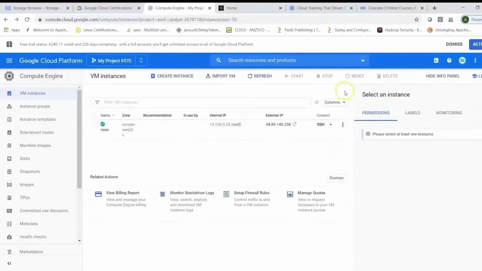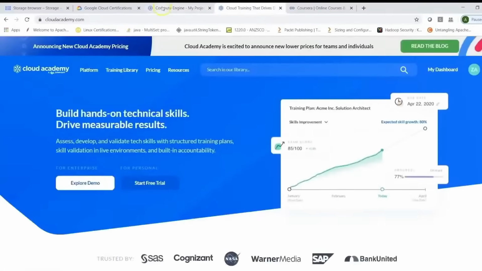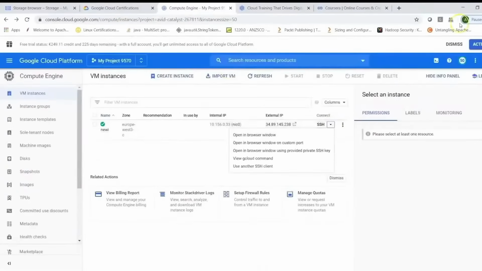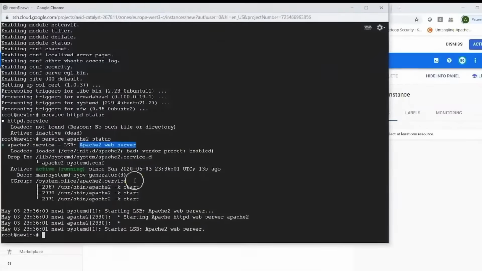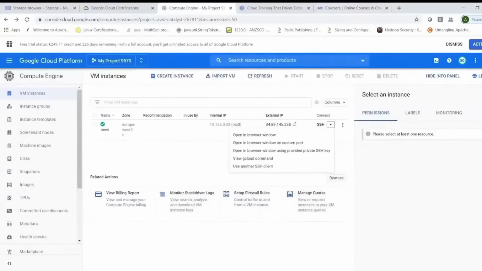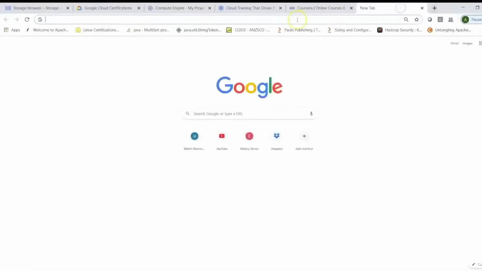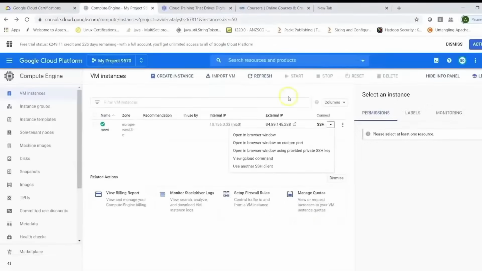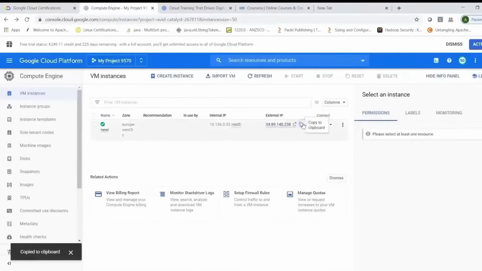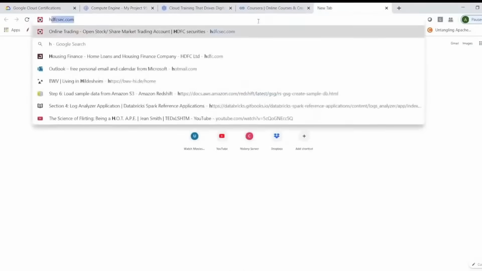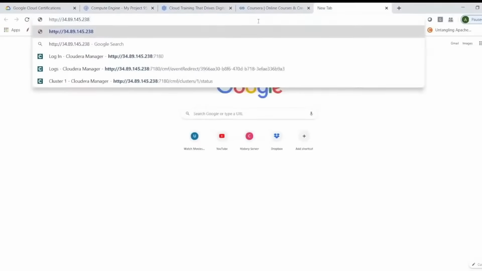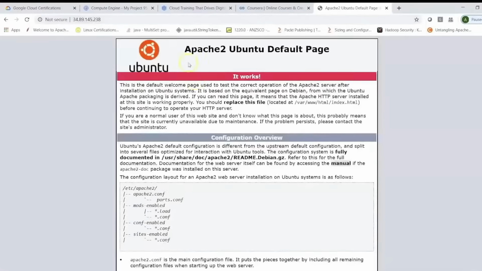Now we connected to our instance from the browser, and we were basically checking how you can use this browser by clicking on this. Now what I can also do is, here I'm logged into the instance, my Apache server is running. So the best way to check if the Apache web server is accessible via HTTP, all I need is my public IP. So let's copy this. Let's go here, and I will say http://, just give your public IP, and that shows your Apache 2 web server page. That means the Apache service is already running.